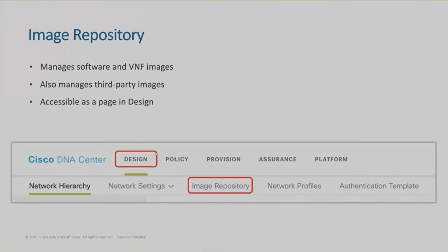And the last thing we want is everybody having pieces of software on their computers, where you have one version of code and somebody else has a different version, and you're asked to update a device and you use the version that you have on your laptop. Plus, there's no secure repository for software, while DNA has one. And for those people who use a secure software repository, a secure server, that's just another thing to add, to manage, to update, to secure. You have that already inside of DNA Center. It's a secure software repository, really easy to use.